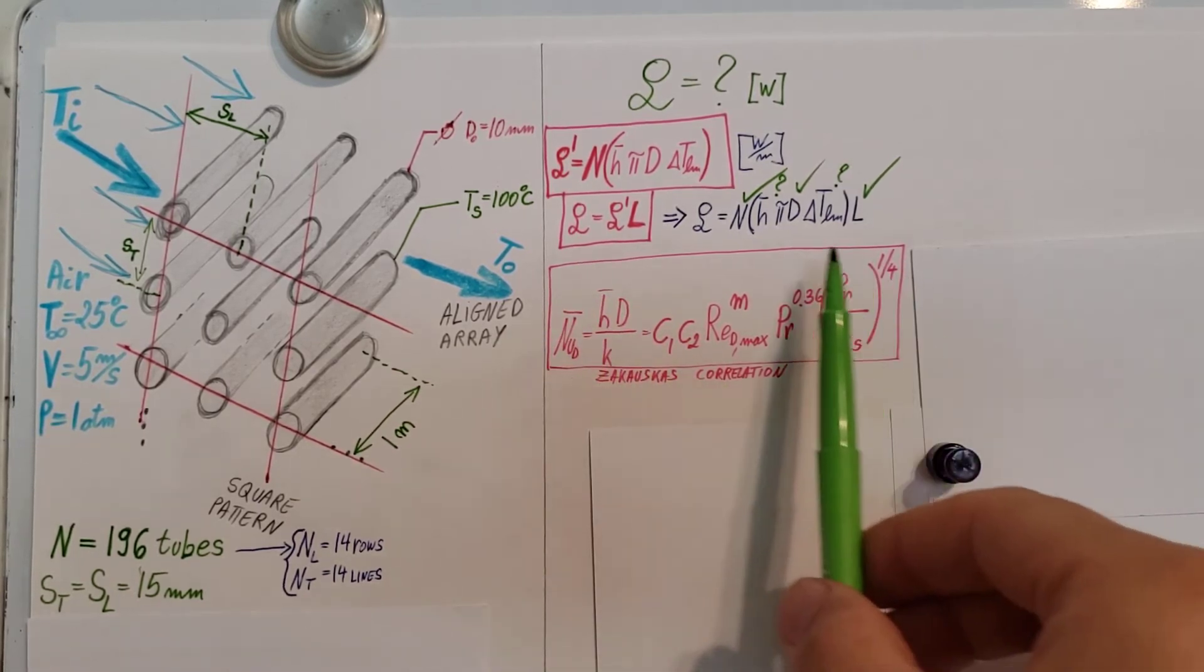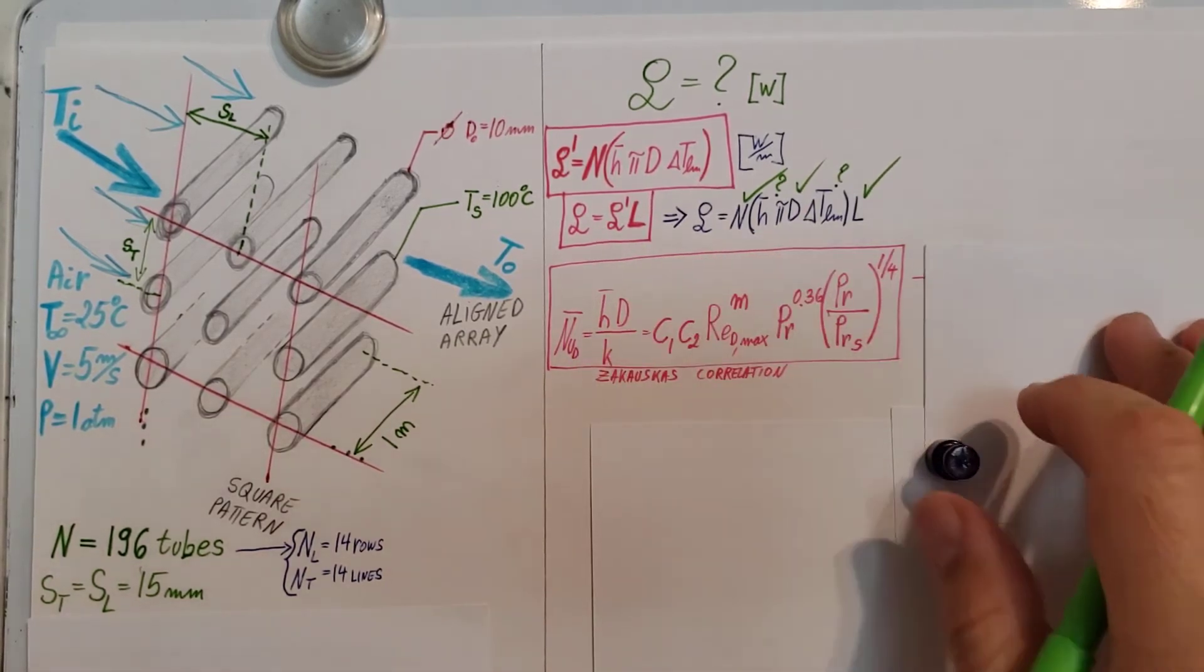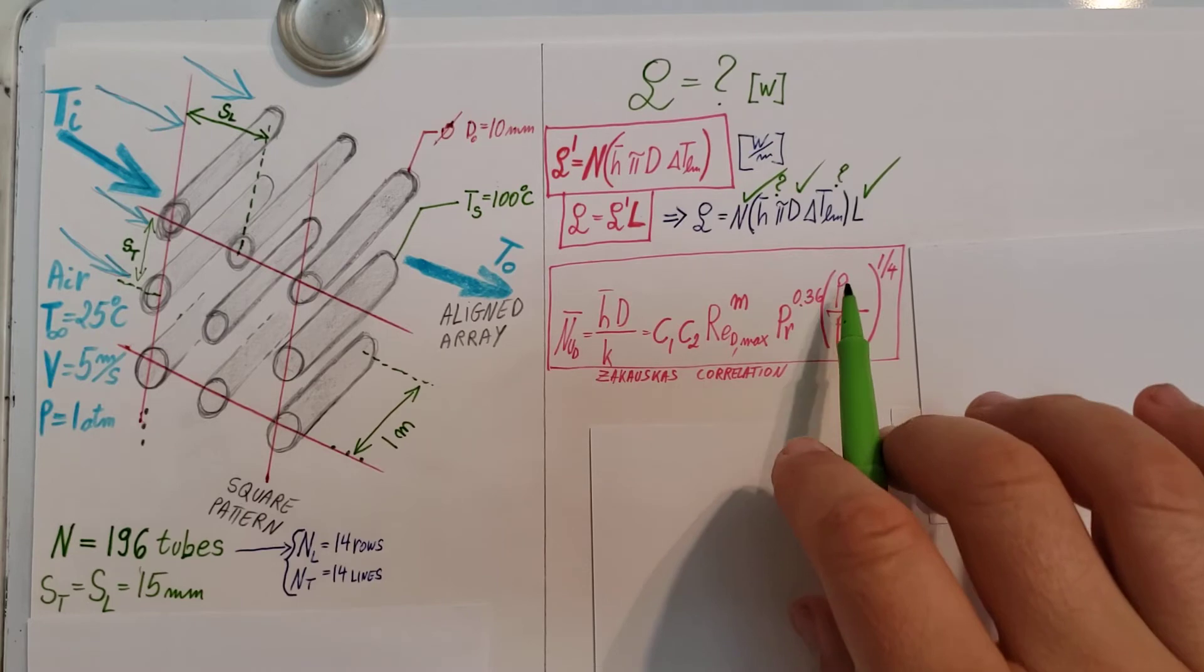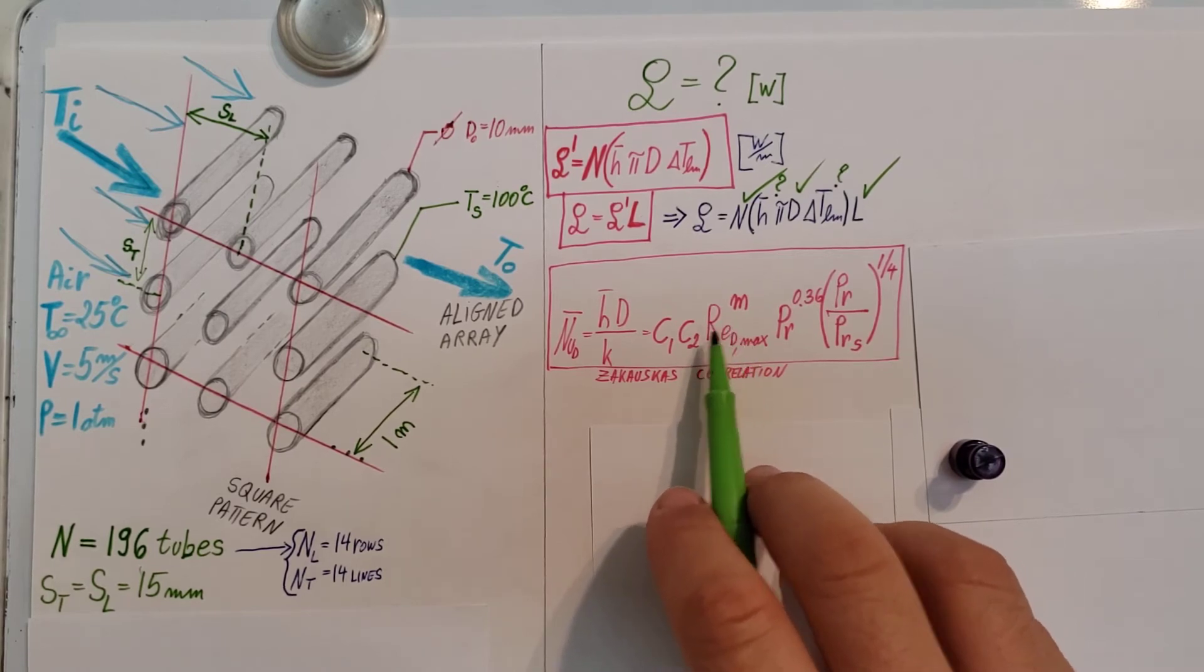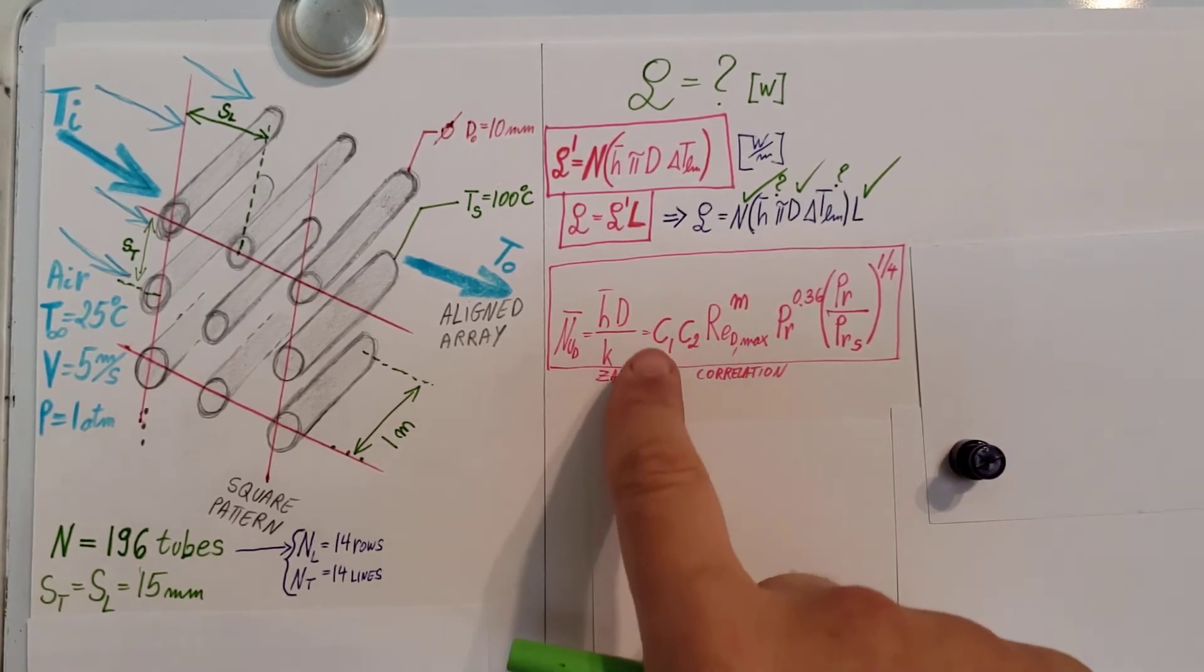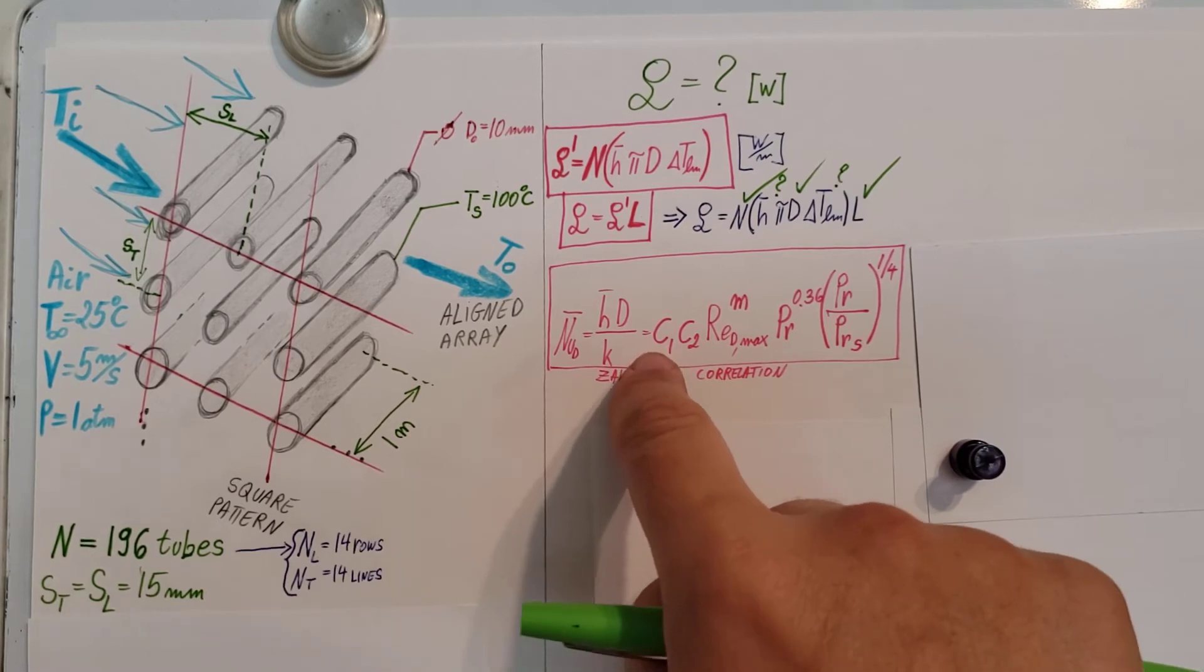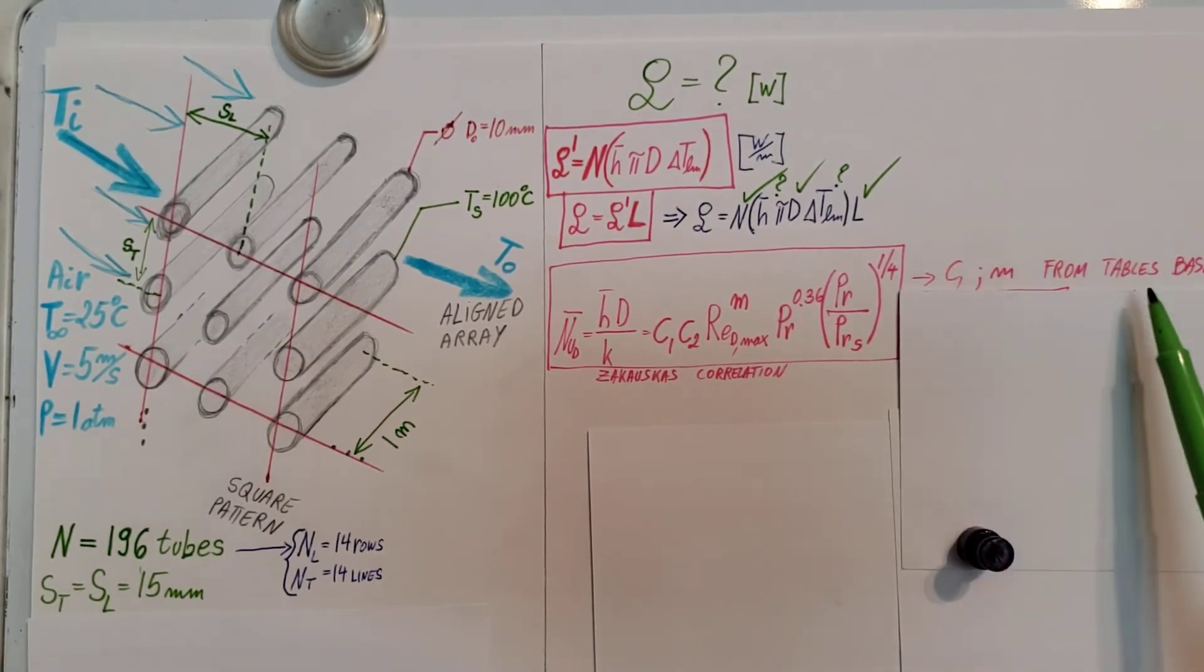Here it is. I've wrote it up. Let's take a look - what do we have? We are looking for H. Diameter we know. K we don't know, so we're going to have to find it in our property tables. Prandtl number - we have two of them so we're going to have to find those. We're going to have to find the Reynolds number max. We have some coefficients here that we're going to have to look up in some tables. First, let's look up C1 and M. When we go to the tables, we see that in order to get these two, we're going to need to find our Reynolds number max. We have to go back and do that first.